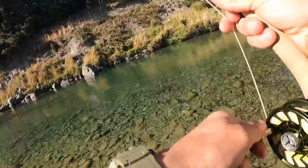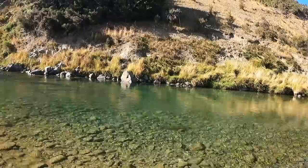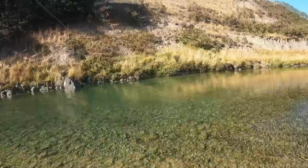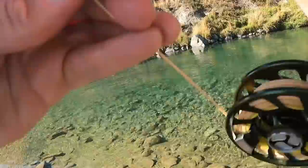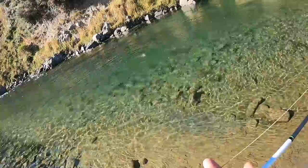This guy's just sitting in that deep water, and I can't do much with him at the moment. Just trying to keep as much line out of the water as possible. Right on the other side, which I don't like, I never like it on the other side of the river. It's just too much line out, you know. Bro, you are a strong fish. Yeah, I got the line under his belly, so it's hard to turn.